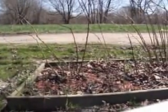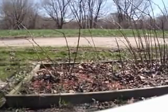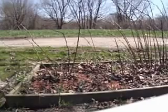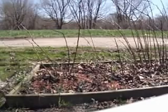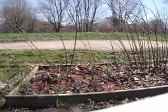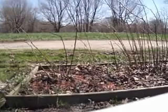Like I said, got a little project Mama asked me to work on. And that project is, quite literally, remove the weeds and the leaves from her flower bed, her roses, and then place mulch on.